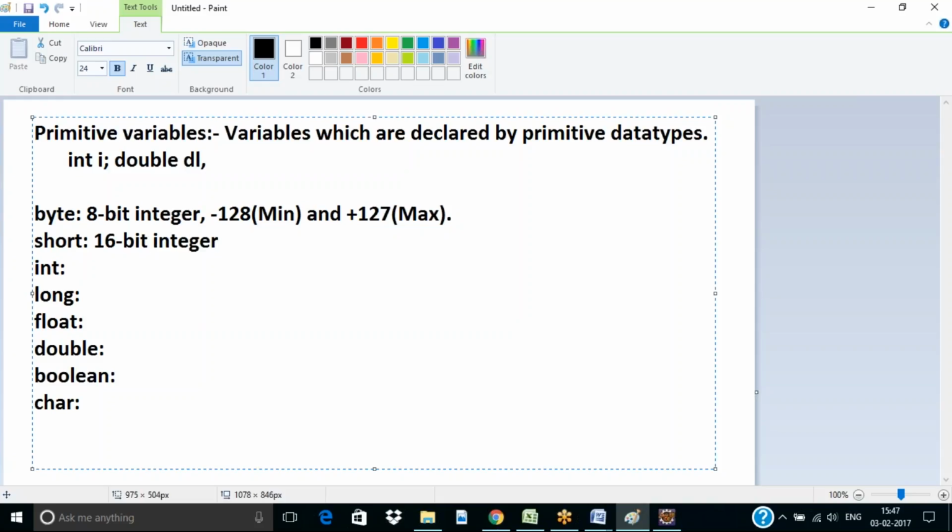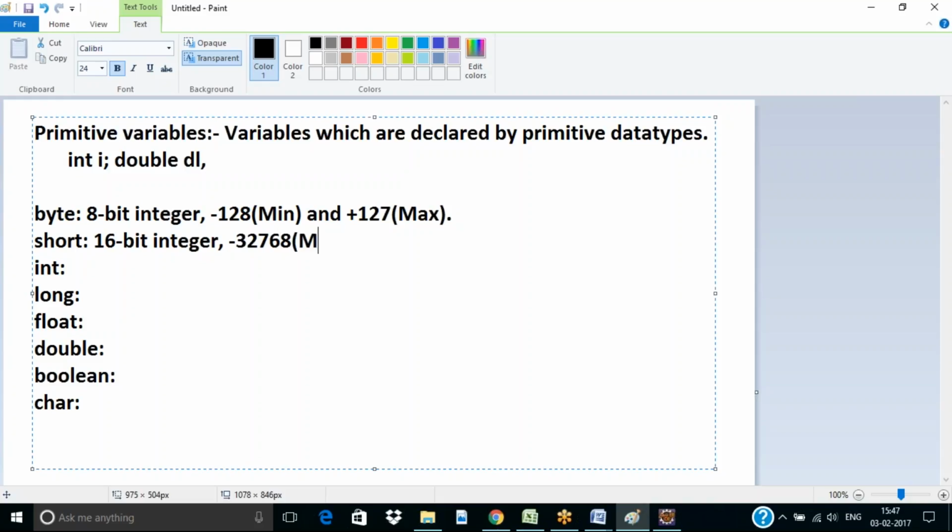So short is a 16-bit integer. When it is a 16-bit integer, it can store a somewhat greater value, a little more value compared to byte. Okay, so it starts from minus 32,768.